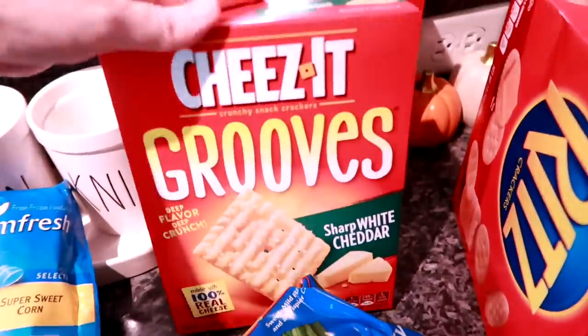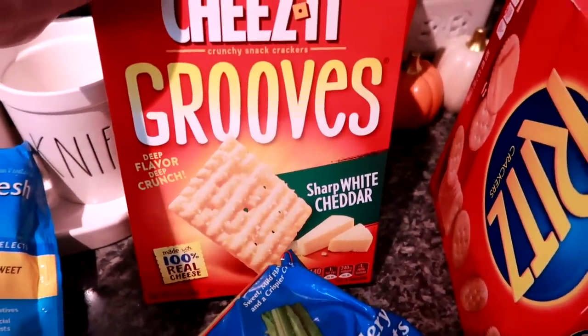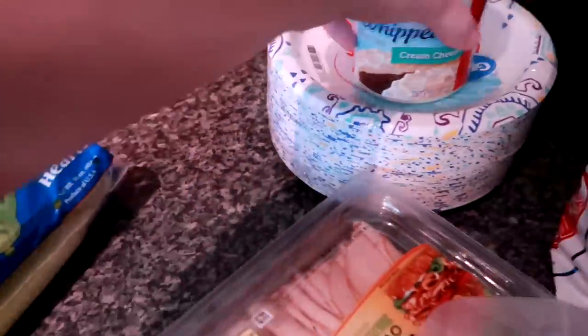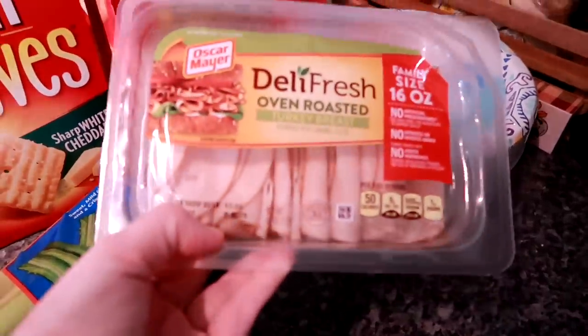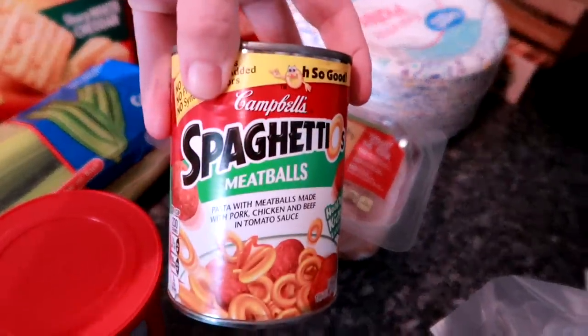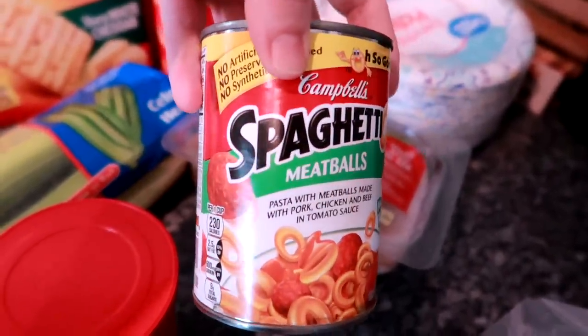If you watch my videos, you know I love my Cheez-It Grubbs sharp cheddar for the win. It's so delicious. Got some Ritz crackers. We do use paper plates because dishes. I have some turkey breast for lunches. I also bought this for myself. No one else in my family likes this, but I like to get this for myself occasionally.